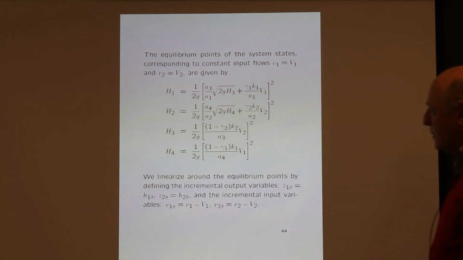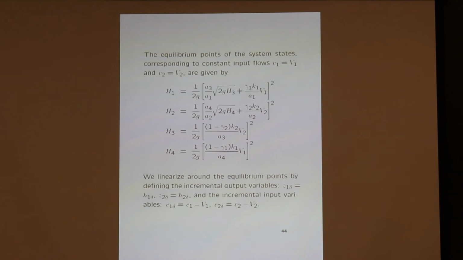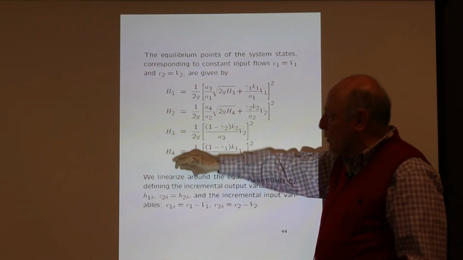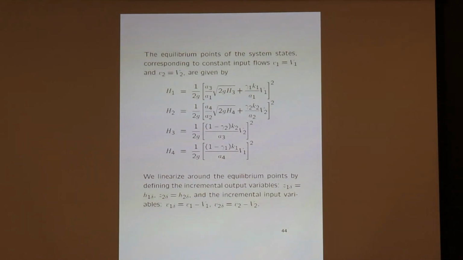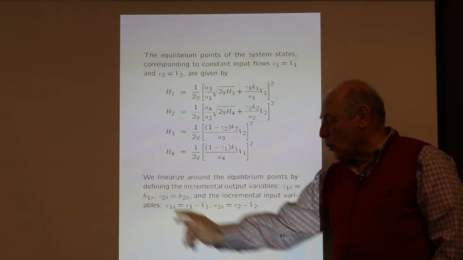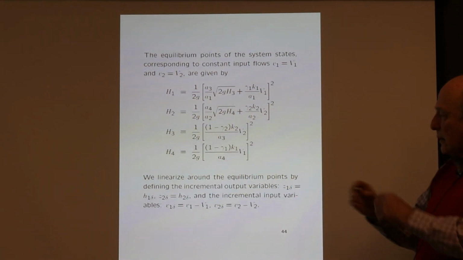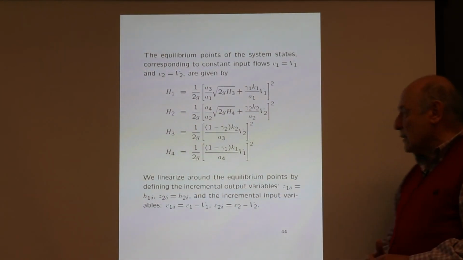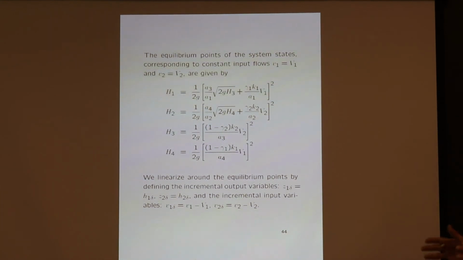Thus this is the equilibrium of the system. This is the height of each tank in equilibrium. It's a well-known function of all the parameters of the system, the volumes, the heights of the others, and so on. So we can linearize the nonlinear system around this constant equilibrium. And we do that, and we define the incremental variables C1 delta as H1 delta, and C2 delta as H2 delta. So that's the incremental height of the liquid level in the 2 tanks that we want to control, which are tank 1 and tank 2 at the bottom of the 4 tanks.